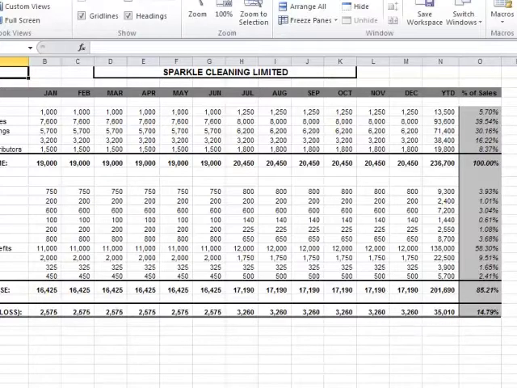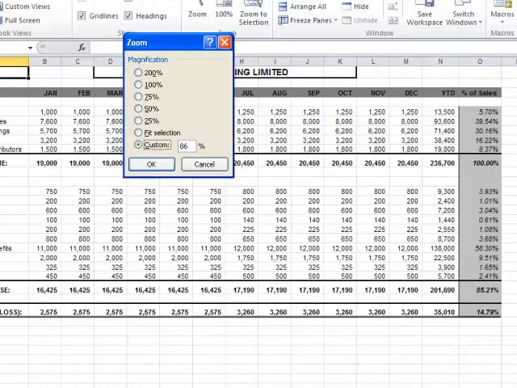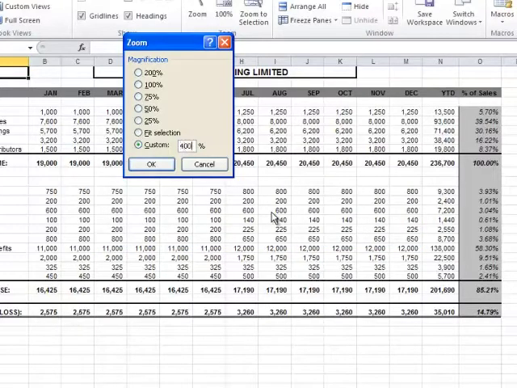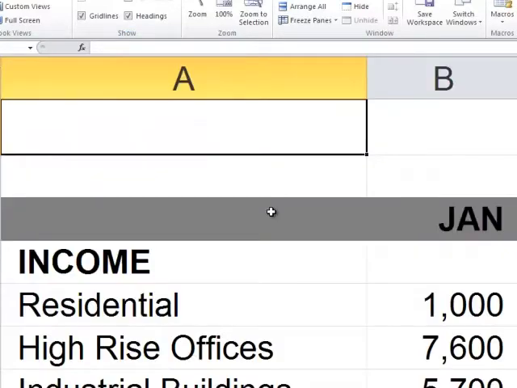on the screen. To the left of the zoom slider is the zoom command here, and when I click on it, it takes me to the zoom dialog box. So I can work with any one of these radio buttons that are default choices, or choices that have been set up. Otherwise I can customize my zoom if I want and just simply type in any number here. Though there is a maximum, if I type in 500, it says the number must be between 10 and 400. So I'll type in 400 so you can see how large your view can be.